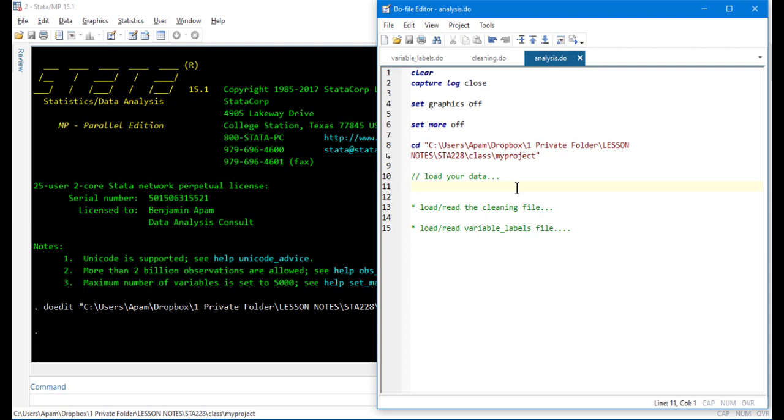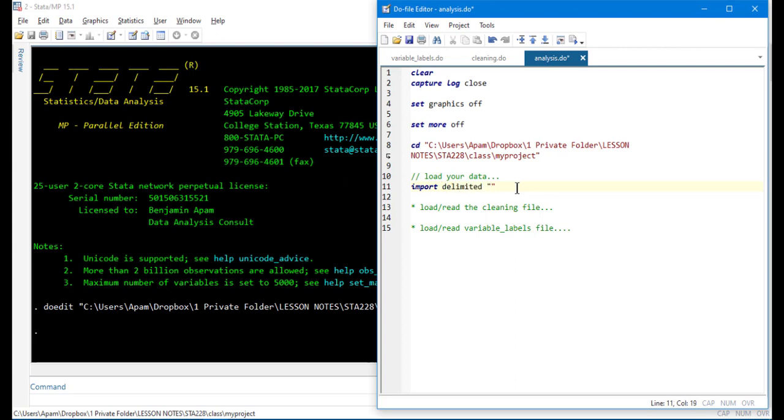Okay, so right now we want to load the data, and there are several procedures that you can use. The current one, used by the newer versions, is import delimited. So we're going to have import delimited.